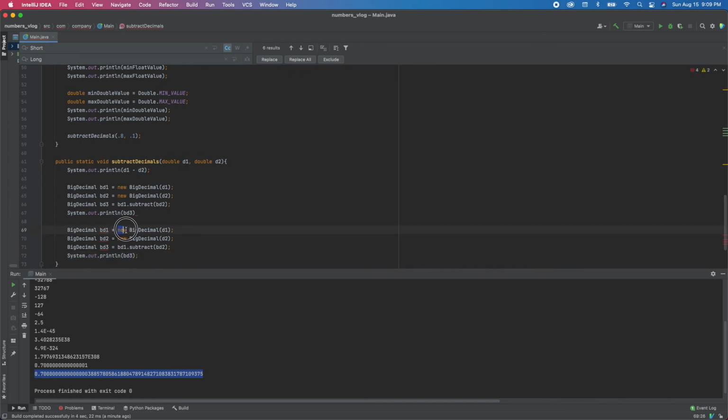When we do this, BigDecimal actually makes these values into strings. And when it does that, it changes how the methods work.